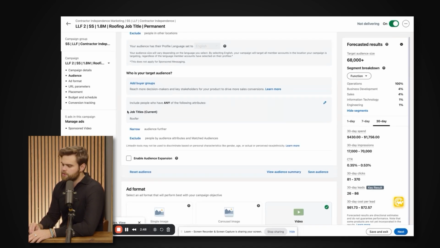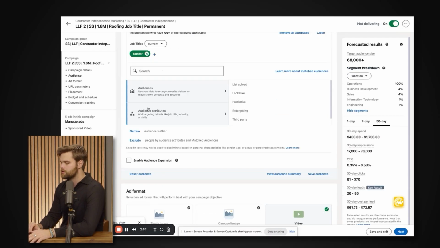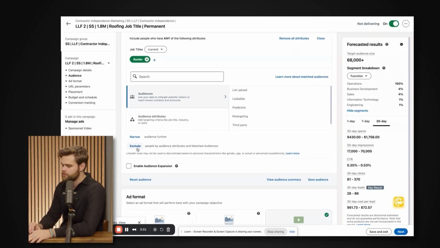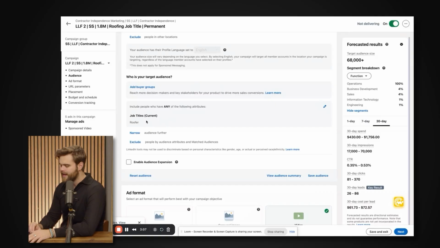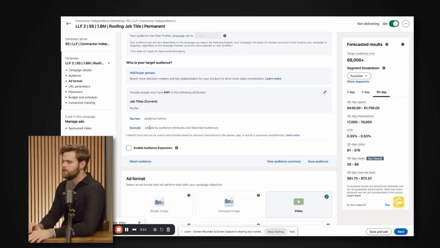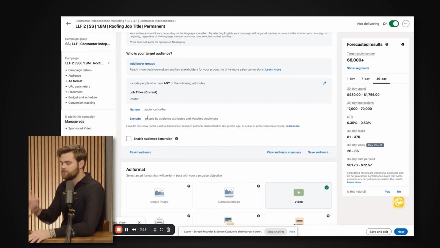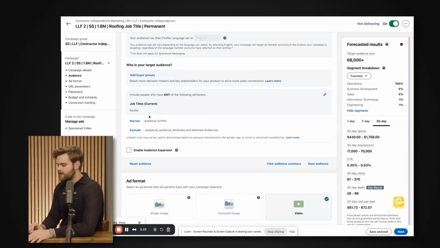Now, you can see here for this particular client, we selected people with just the job title roofer with no other additional filters. Now, this is more of a trained pixel, so we're doing less here, but with newer accounts, there's typically much more filters in place, and there's also exclusions saying exactly what we don't want for these particular campaigns. Meta Ads is going to do a lot of the trimming for you in terms of wasted advertising spend. In other words, if it's noticing that conversions and qualified conversions aren't coming from a certain segment of audience, a certain company, or a certain type of user, it will very quickly cut that advertising spend from the budget. However, LinkedIn ads is a different story.